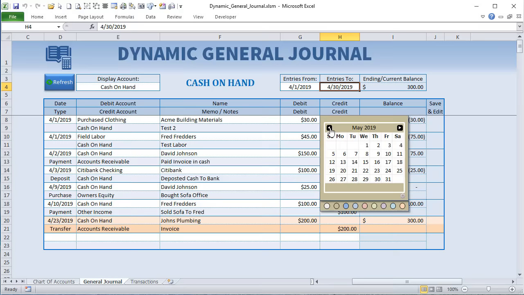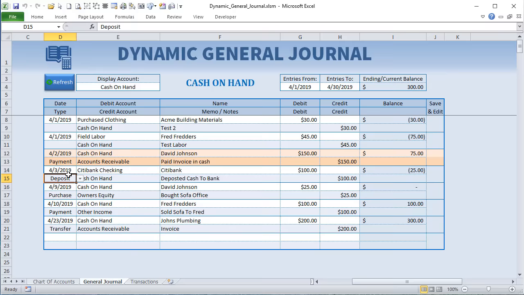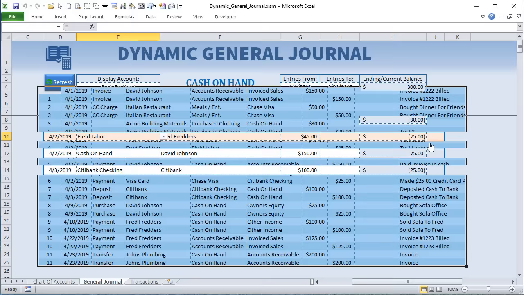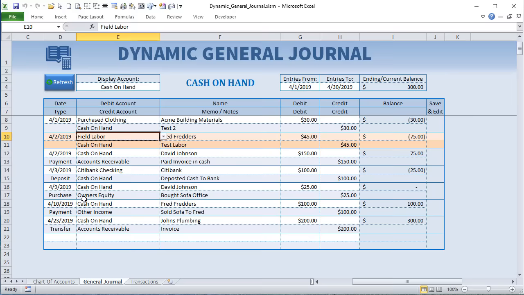So all right, we also have the calendar popping up here as well on the date frame. So I'll show you exactly how we do that in case we want to make an update. We just click the update and then it's automatically updated. All right, let's get to it. So now we've got also an ending balance here. We'll go over that. And so that's pretty much it.